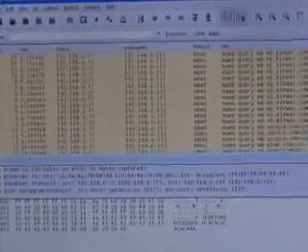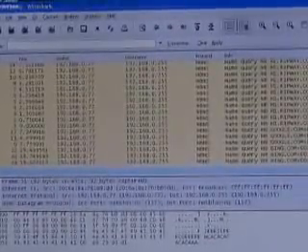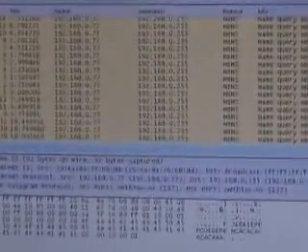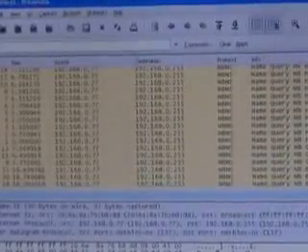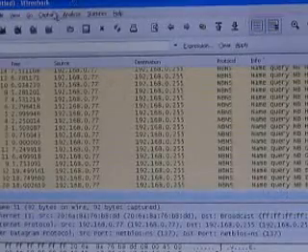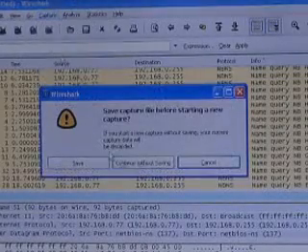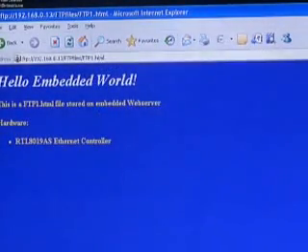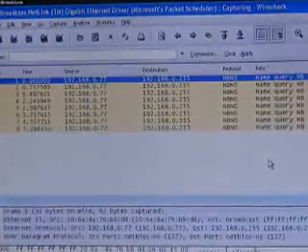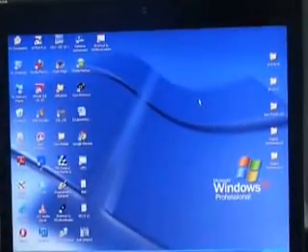You can observe the FTP protocol in Wireshark.